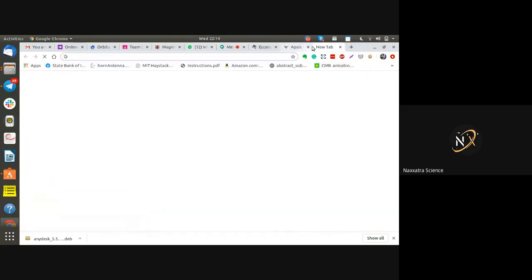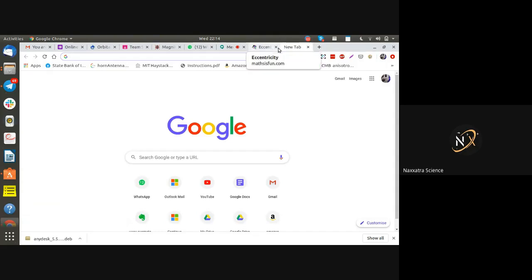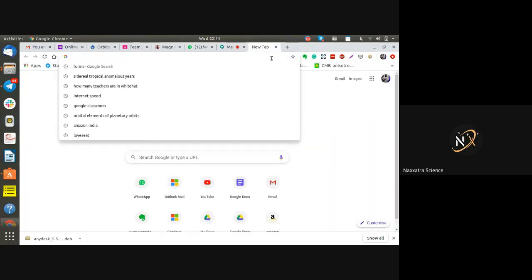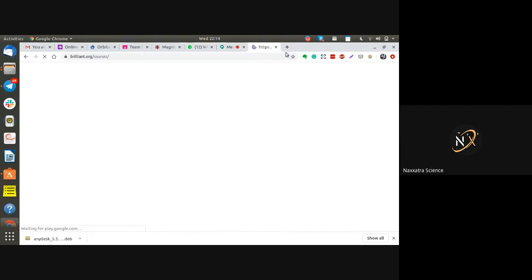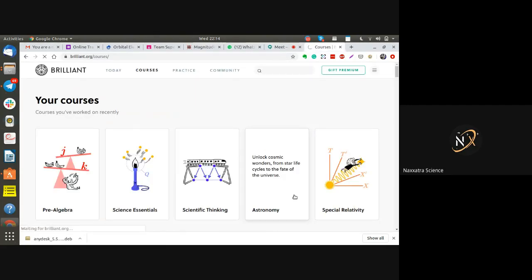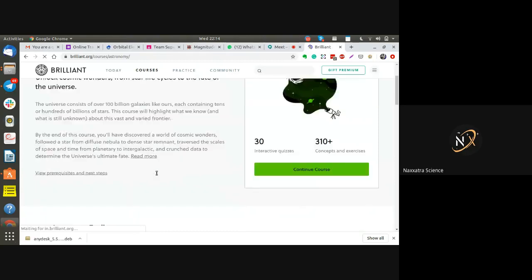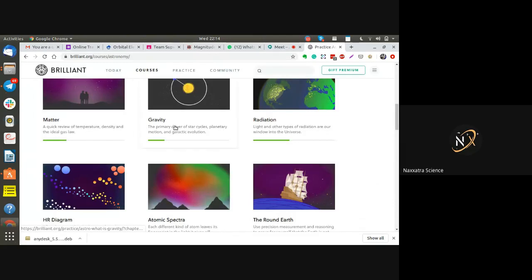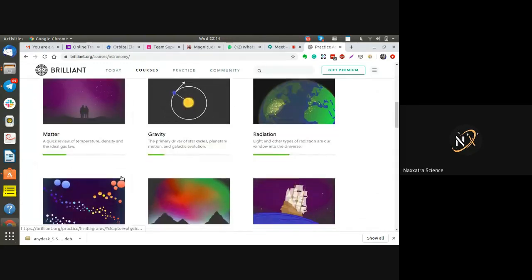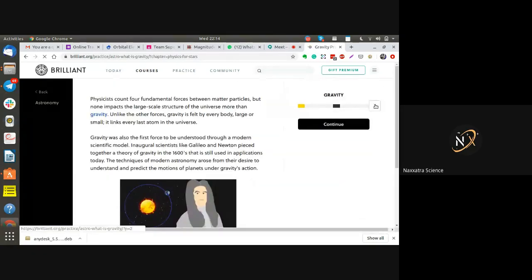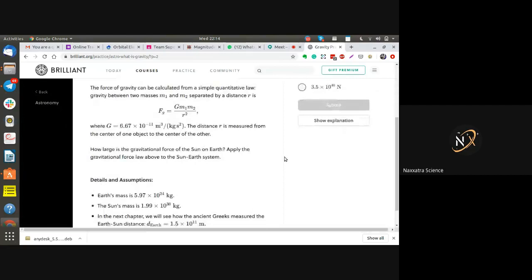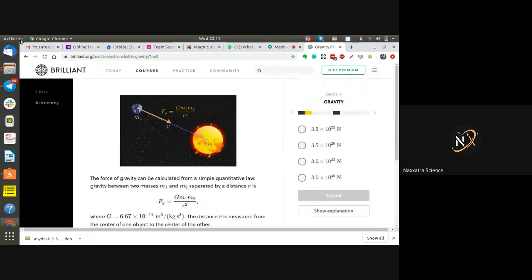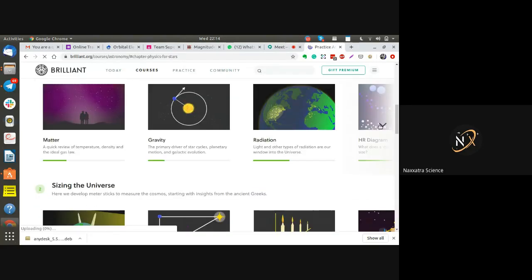Just to give you a view of how Brilliant looks, I'll show you that as well. There are a couple of things we missed out. Even the older people have not done it. For example, I think matter and gravity we should cover. These will seem easy, but these are hardcore problems you need to solve on paper, and we're going to be doing this together. So it looks like this. We just have to solve numericals, and it gives us a proper foundation.